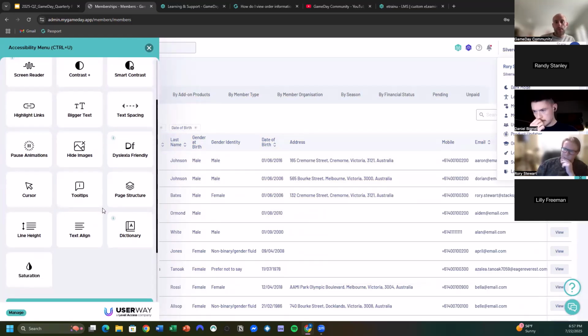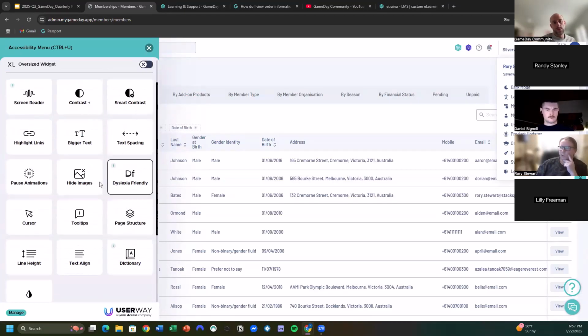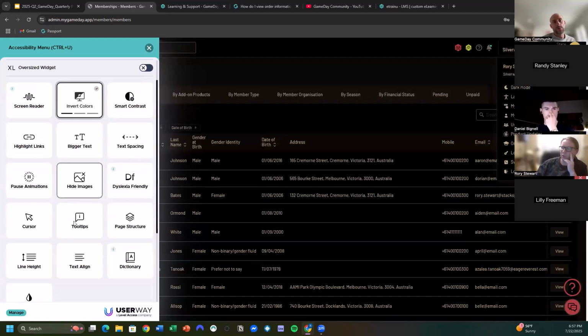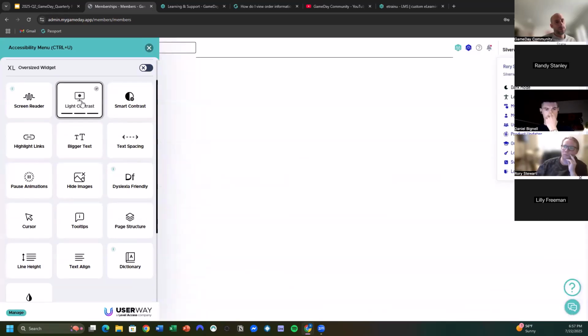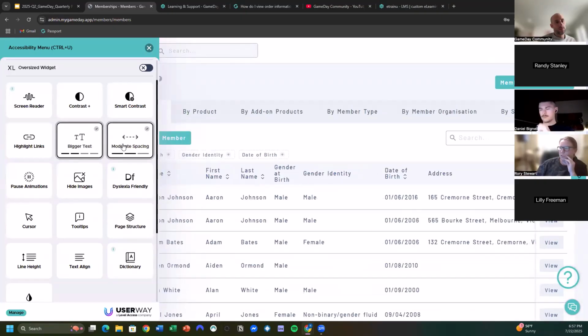That's simple enough. On the accessibility side, the display settings we've got down here, there's quite a few of them. There's individual display changes that you can make. So if you want to contrast the screen, you can do that. You can see the progress icons down the bottom there, which show you a few different options that you can choose. Bigger text if you want, more spaced out text.